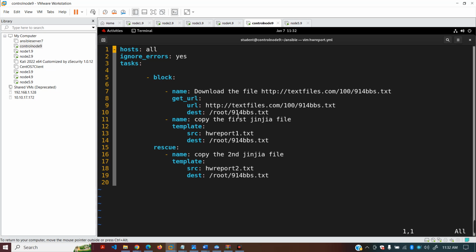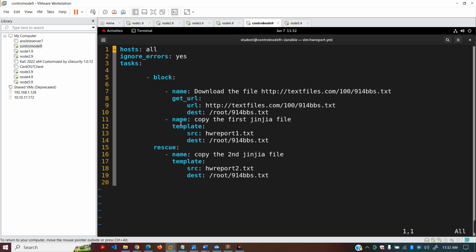So you will write that path here and give the file name. This is how you can download the file using a playbook if they tell you to do it this way. Otherwise you will do wget.